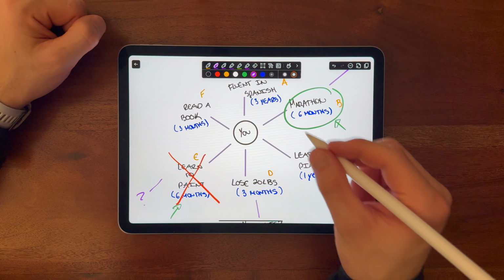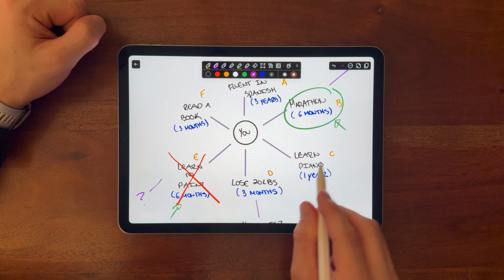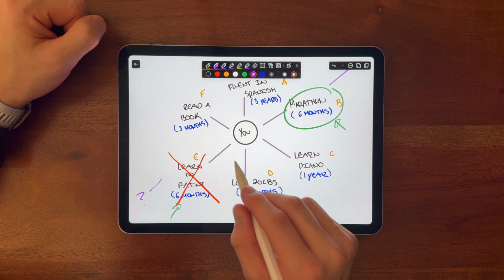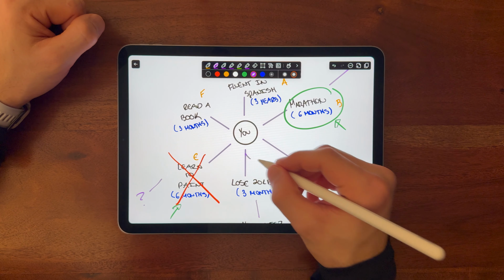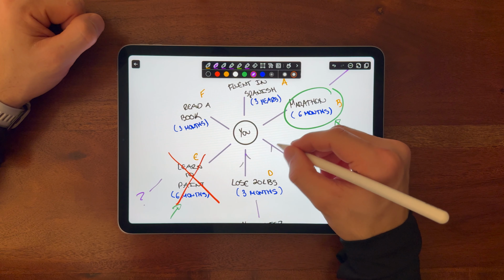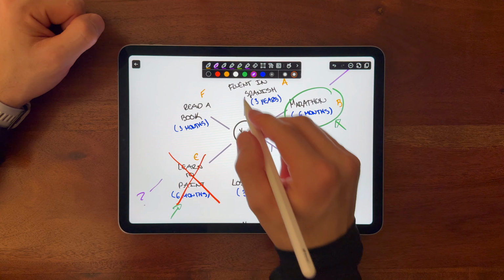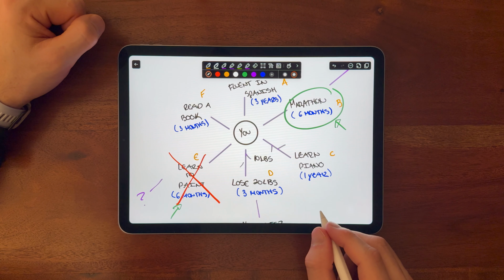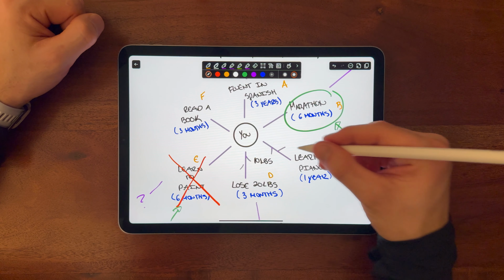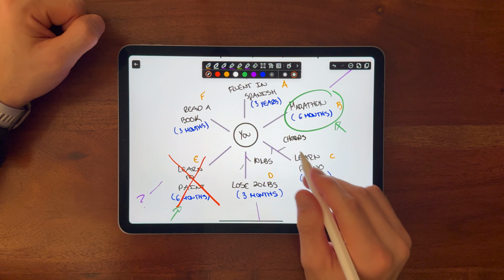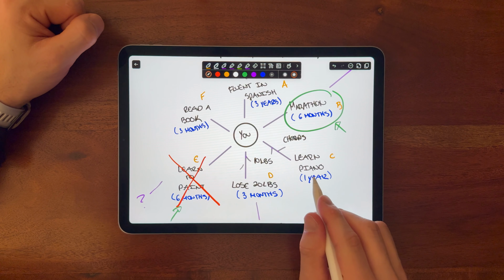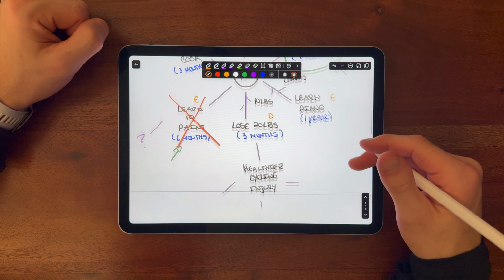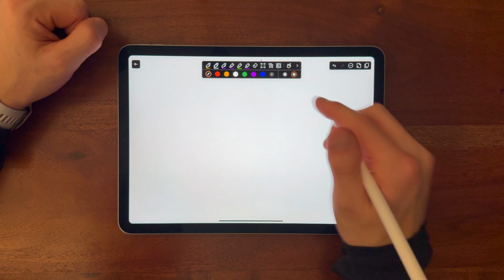Another thing that I wanted to quickly note is these goals here will not necessarily have one branch, but they'll have some stems building up to the main goal, right? So to lose 20 pounds, you need to lose 10 pounds first. To learn to play piano, you have to first learn the chords. So there's all these stepping stones to your ultimate goal. So just to quickly summarize the points that I was trying to go over here.